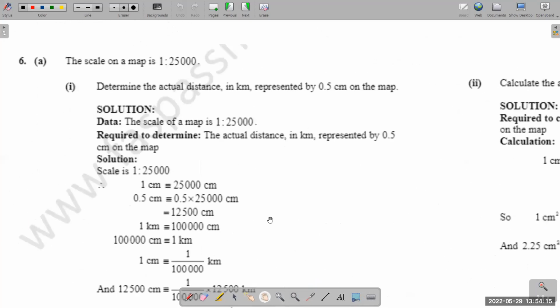So first one, the scale on a map is 1 to 25,000. But before I start, y'all ready? If you're ready, say ready. It's better that we push today than try to push the night before. So that's why I'm willing to go all out Sunday, try to recap as much as possible on Sunday, so that Tuesday night is just light things like paper one stuff and just recapping short things, nothing so heavy like today.